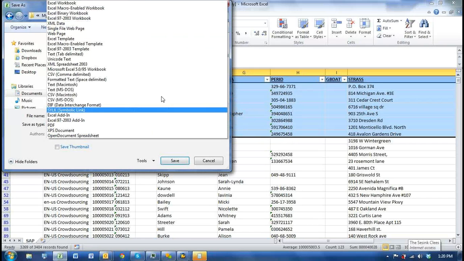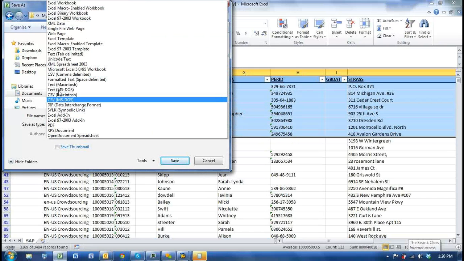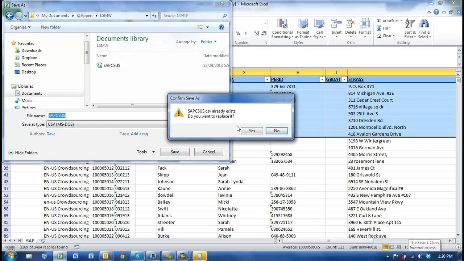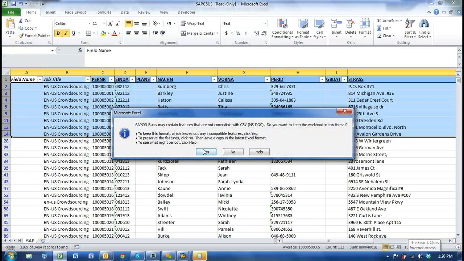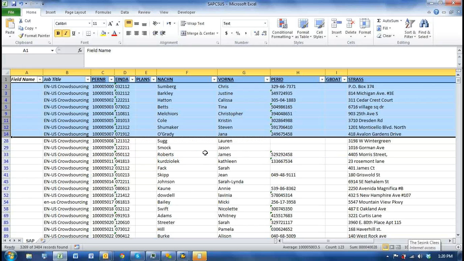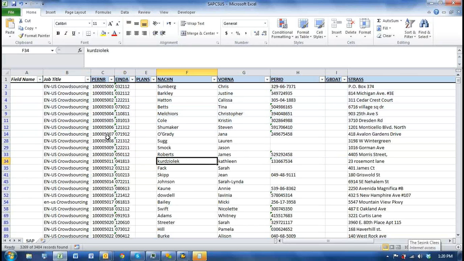Sorry, and I want to make it a CSV file. Okay. And let's just do the, where's my filter?